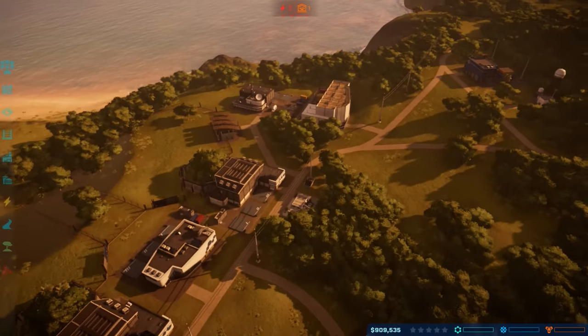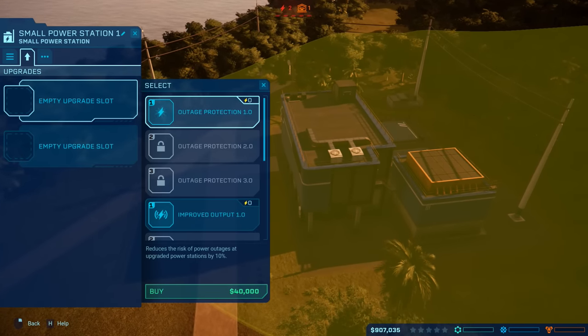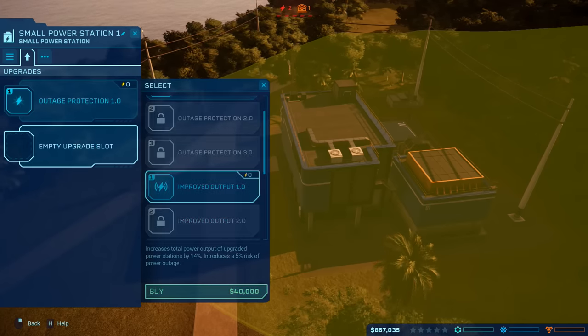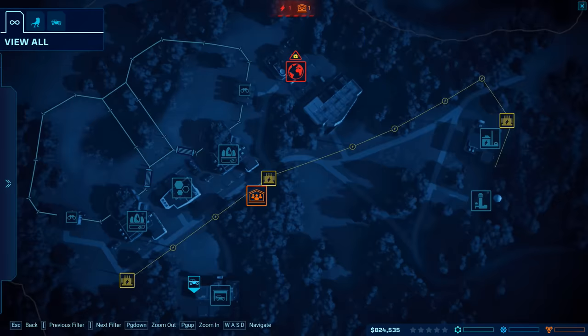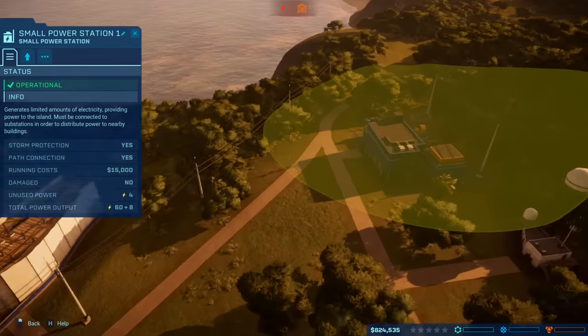Everything requires power. Wow. Where is the power? There it is. Okay, so let's upgrade it. Outage protection reduces the risk of power outages by 10%. We'll get that, and then we'll also get improved output. So there we go, we're getting a little bit more. There is still one thing that needs power, and that is the expedition. So how much power is being used in this place?